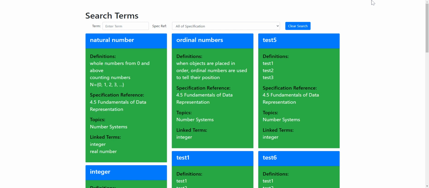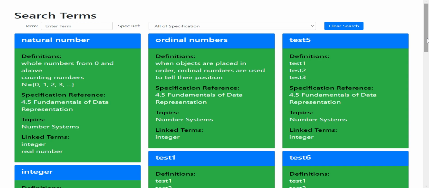Now, what I want to show you is that you just need to understand what is actually going on. So the basic principle here is that we've got now on our page a form. Okay, so I've made a form. This is all on the SharePoint page. Search terms there. There's my form. I've got a label and a text box like you've had on your forms before. This is my drop-down list. I've actually physically typed them in. We could create that dynamically from data if we had the data, but that's my drop-down list. It's a select, and there's my clear search button.